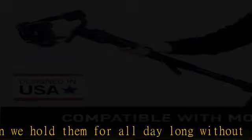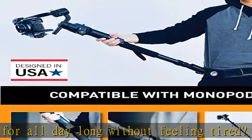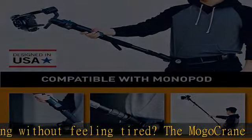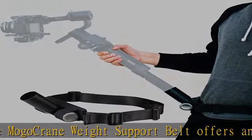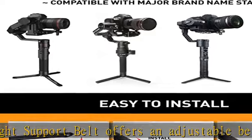Shooting length is limited, the heavy weight will limit you to short movies. But with the MoGoCrane belt kit, the setup is lighter and more portable. You can shoot as long as you like.